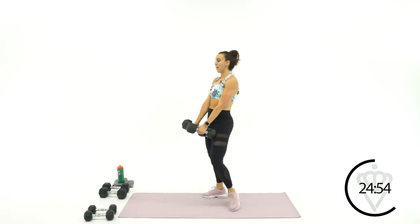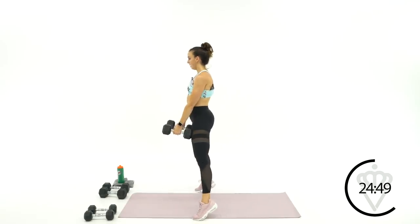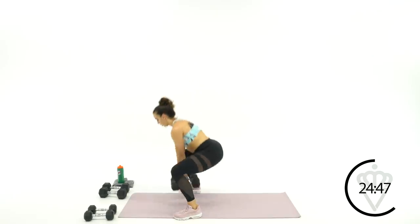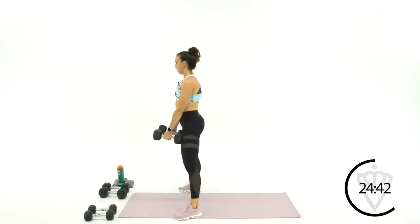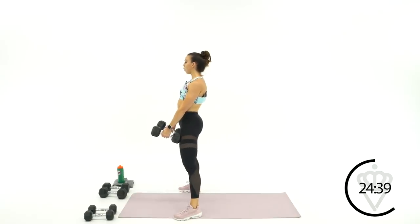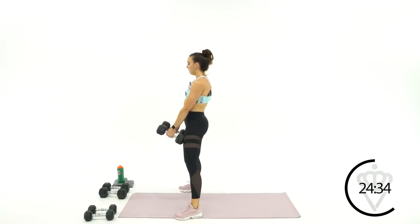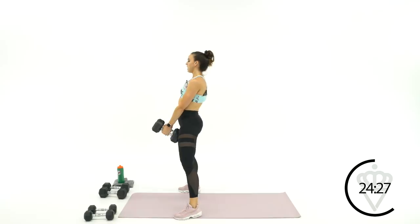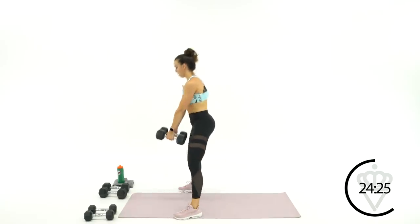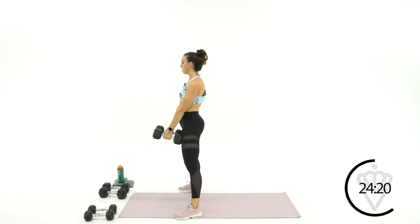Lift, okay, from the side. Complete your whole squat and then go up into the calf raise. Okay? Make sure your core is tight when you do the calf raise, okay, so you're not floating back and forth. Good job. Feel those calves squeeze. As always, no rush. Focus on your form.